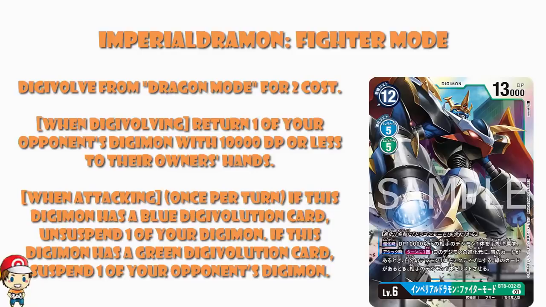It would be nice if we could cheat the evolution a bit up from a level 5 rather than a level 6. But make no mistake about it, this is still a pretty cool thing that we can go and do. And then we get to the other skills. When you're digivolving, you may return one of your opponent's Digimon with 10,000 power or less to their owner's hands. And again, this isn't always going to be perfect, but this is going to be pretty good. General rule is you'll get level 5s, you won't get level 6s or 7s. But this is still pretty gosh darn good, quite frankly. This is still pretty cool.